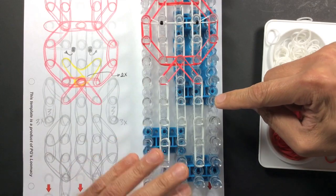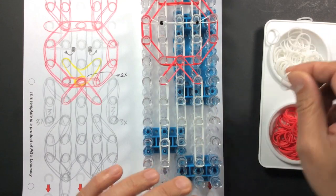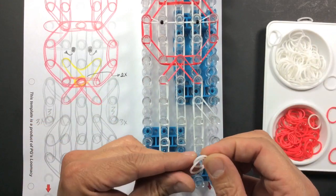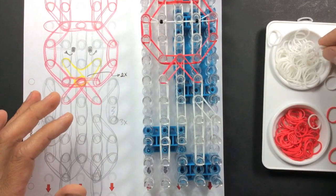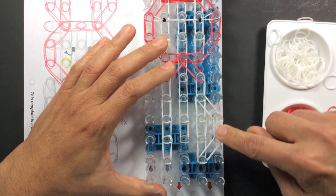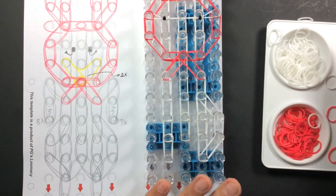Then, starting from this pin, we will add a pair of white bands placed diagonally from this pin to this pin on the right. We add another pair of bands to that on the side, and then another pair placed diagonally on these 2 pins. So that is for the extension on the sides, 3 double white bands. Let's do that again on the other side.